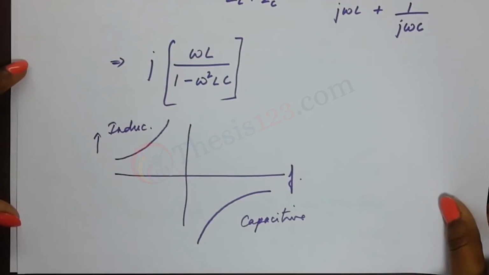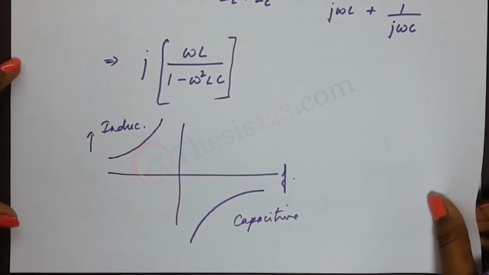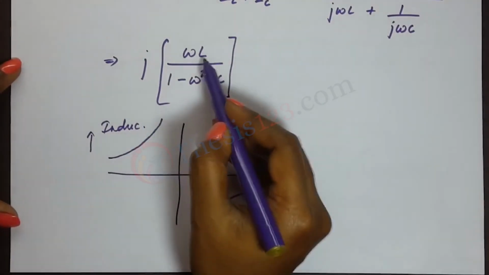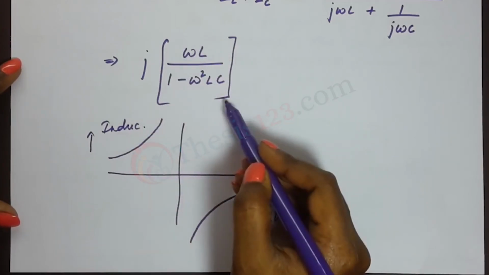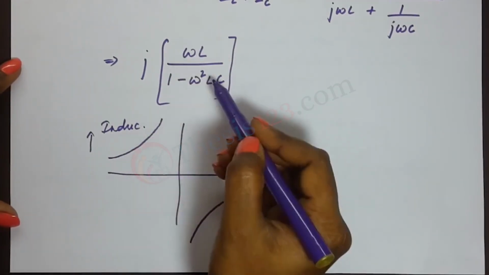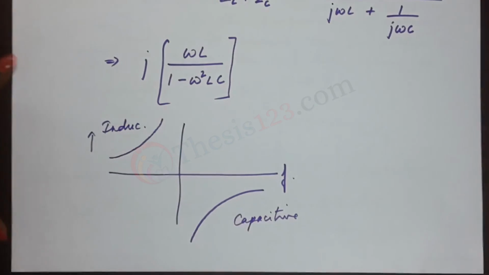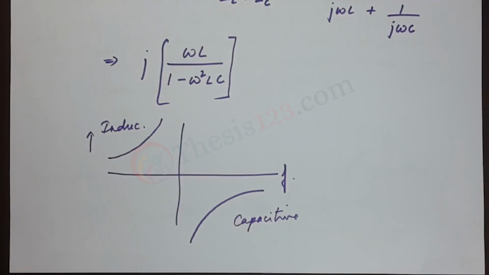It all depends on the expression that you get here, where the inductance is in the numerator and the entire expression as a whole is non-negative. So keeping that in mind, you will be able to find out which is the right waveform among the options.